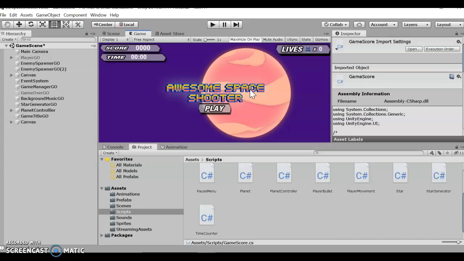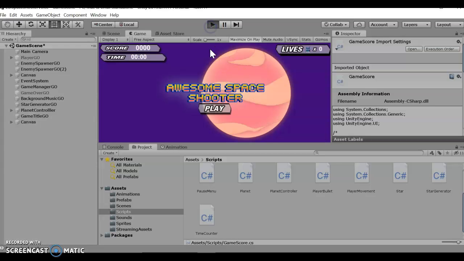So this is the screen when the game loads. There's a sound on it as well, so I'll just play that in a sec. And the score and the time. The score increments by 100. The time increments by 1 second each time. Obviously, a second passes, and the lives are shown. You've three lives to start with, and once the three lives are gone, the game is over, and you have to restart.